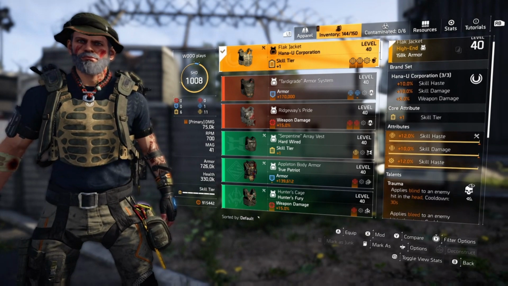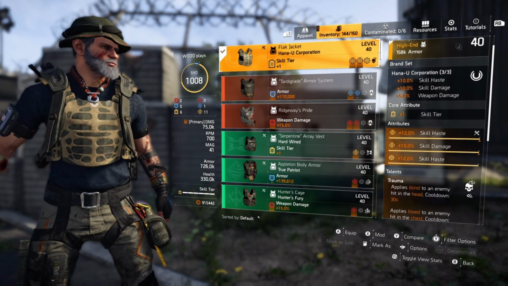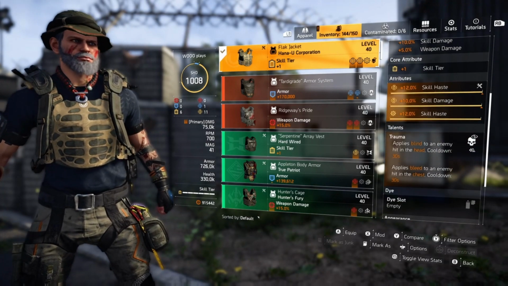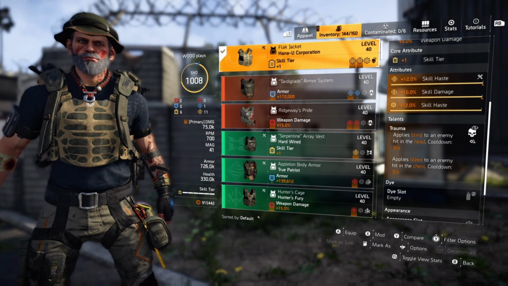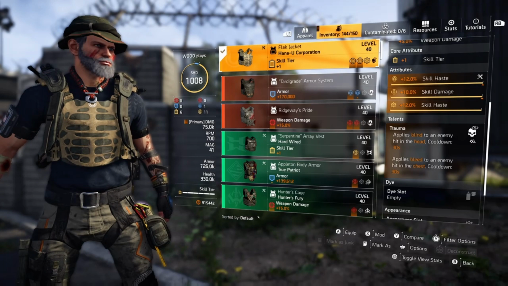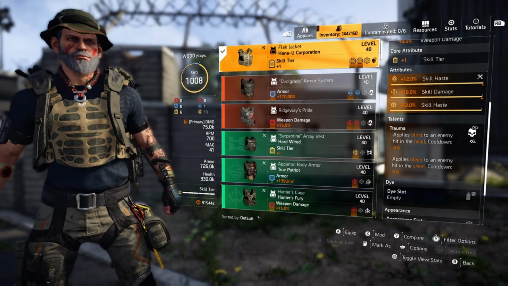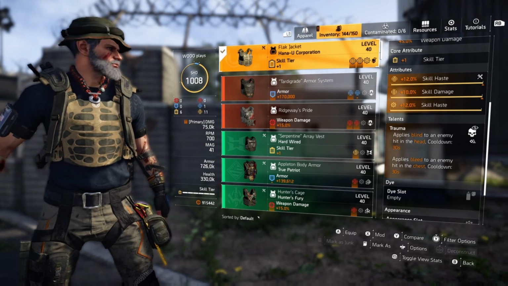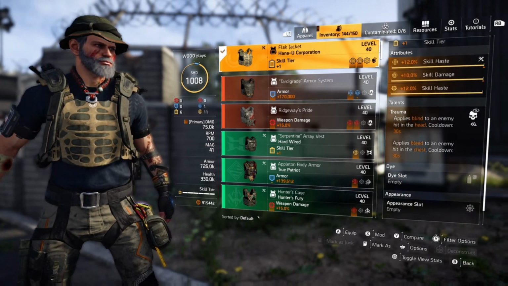Trauma. Applies blind to an enemy hit in the head. The cooldown is 30 seconds. And applies bleed to an enemy hit in the chest. The cooldown is 30 seconds. It is amazing. So the CC on this build is insane. You have bleed, you have blind, you have burn. It is that good. And I'm not even using Eclipse Protocol.